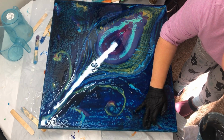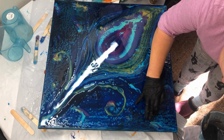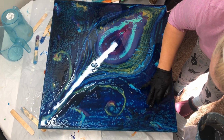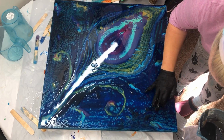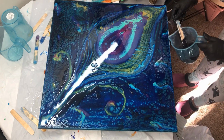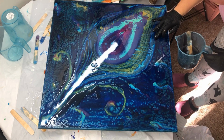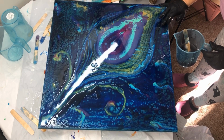I'm really excited to see how Sharon's going. She's had such a massive month or so, she's moved house, set everything up, and I'm really looking forward to some of her creations over the coming months as she becomes more settled into her life and her new studio area. You know how unnerving it is to move house.